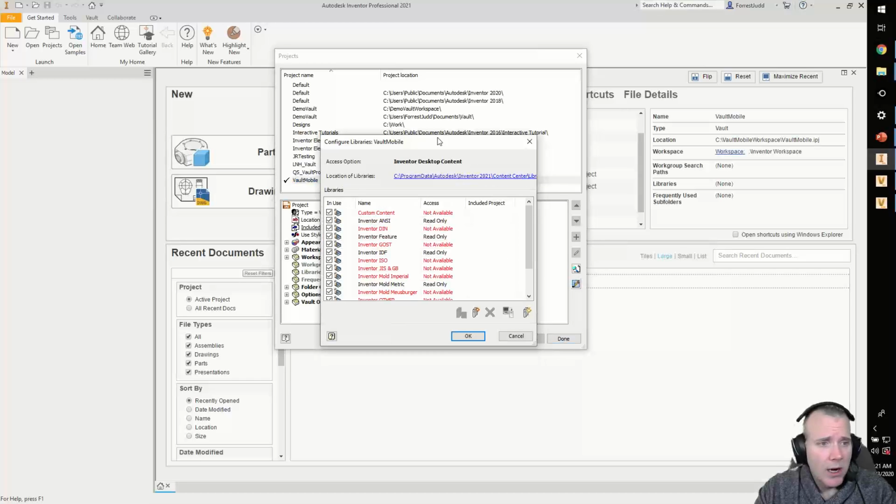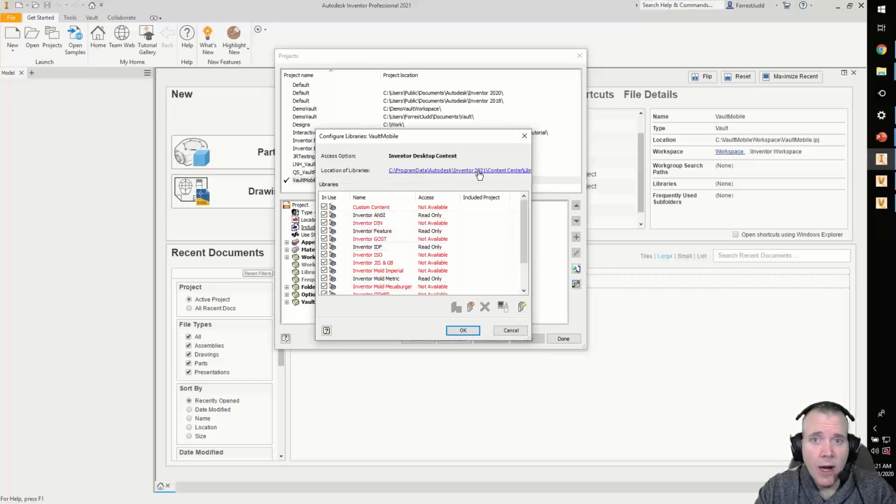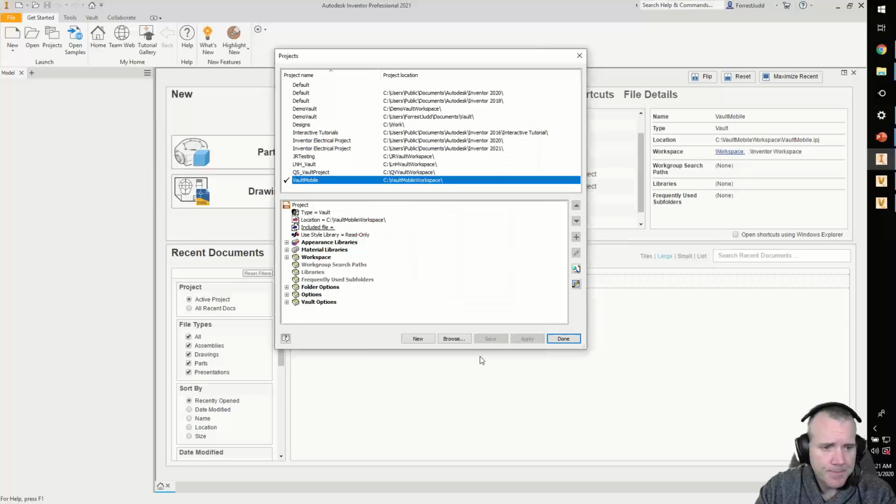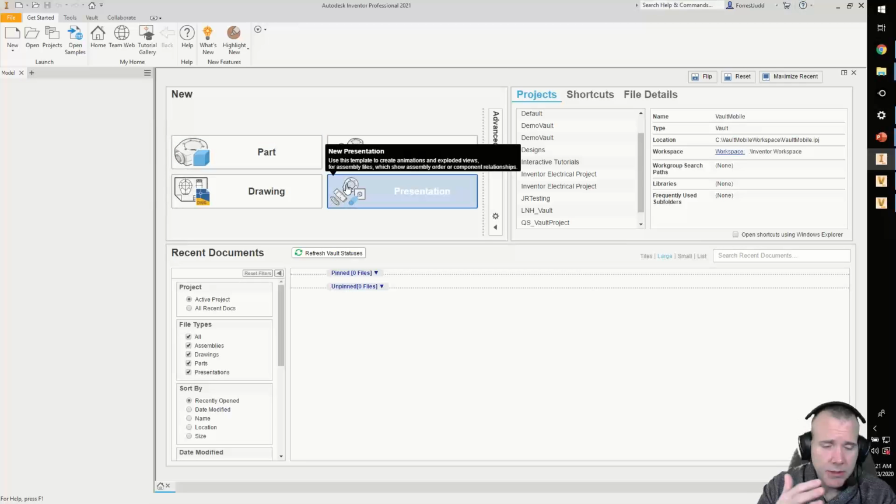And this is where you can always see explicitly where your installation of Inventor is looking for these things, and also see all of the libraries that your project file is expecting to access, right? Notice some of these are not available because I chose not to copy those to this local computer. And there are various buttons down here for updating libraries. You'll see a little exclamation point if something's out of date, for example. Right, so with Inventor, if you migrate to a new release, there's a single step migration to update your custom libraries for the new release.